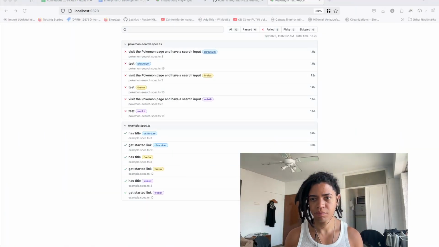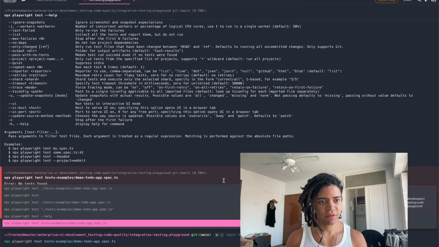Right, and the report is an HTML file. But this is the example test. npx, npx, Playwright test. Let's hope I picked the right repo and don't embarrass myself once again. Let's put in Chromium, WebKit, and all those things, and it shows me a report. Right. In this case, it's test example.